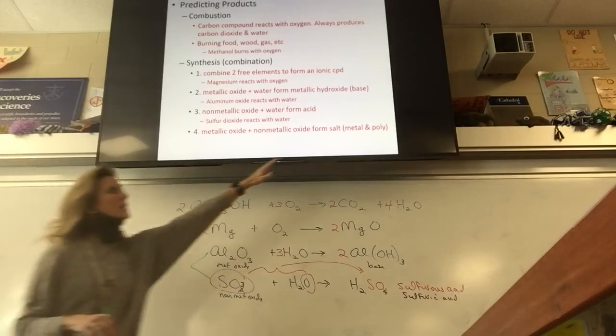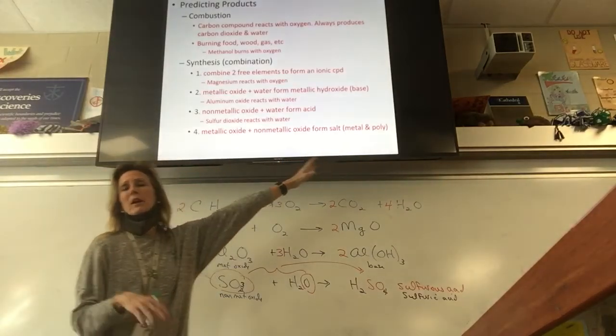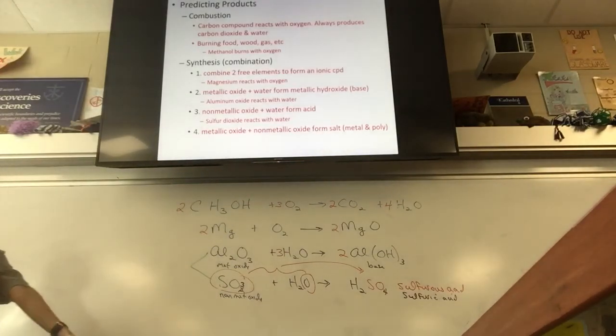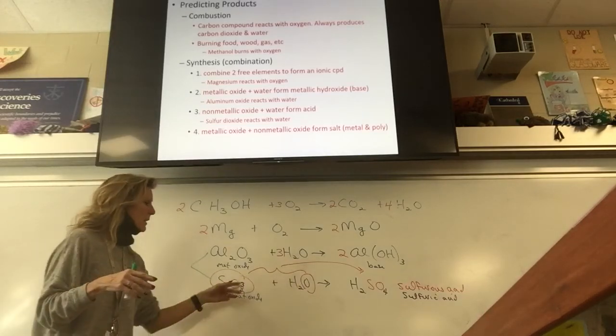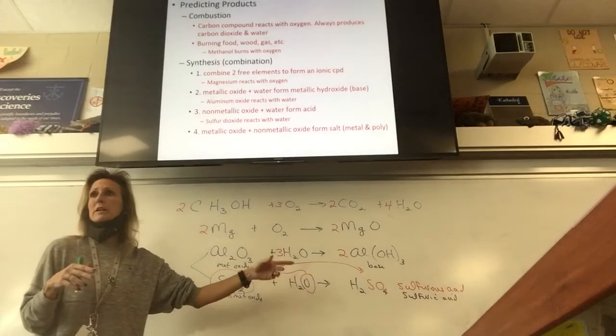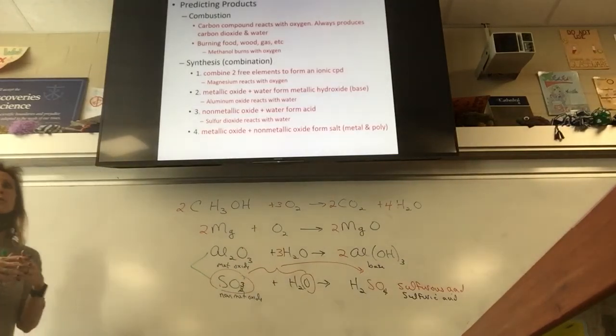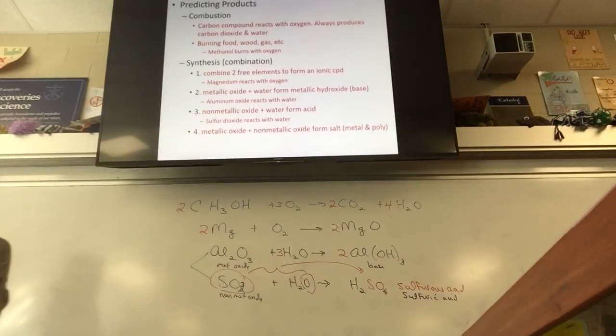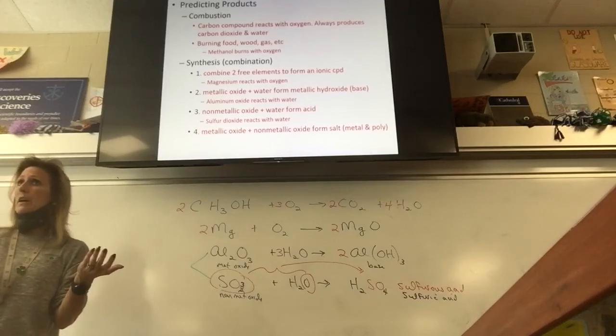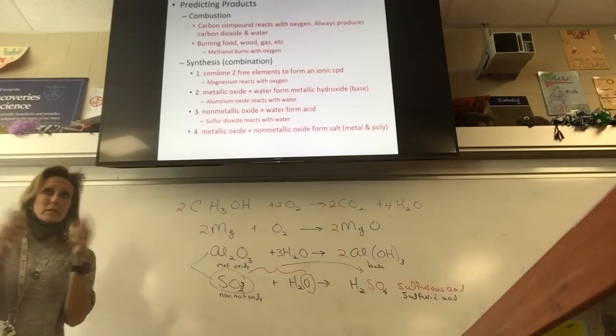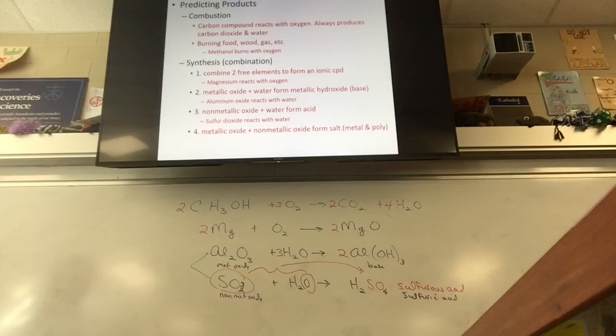Okay, and any ionic compound we can call a salt. That's just the generic name. But these will combine together, kind of like how we combine the nonmetallic oxide and water together. But this time it will combine to form an ionic compound of a metal with a polyatomic ion. And again, because it's a metal, we'll need to make sure the charges crisscross properly.